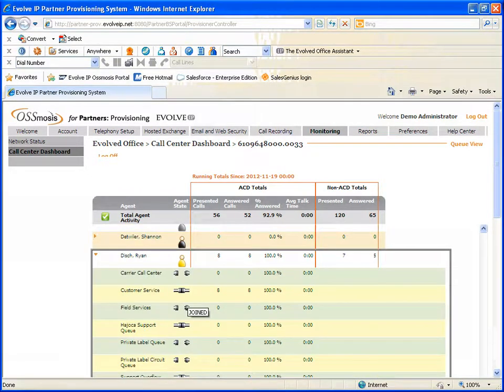The view shows the joined status of the agent to the queue. For instance, also displayed are the same call metrics for this agent inside each queue and their overall phone metrics for the day. This is a quick way to get a handle on all of your agents and a quick snapshot of their performance today, plus real-time status of their current phone state.